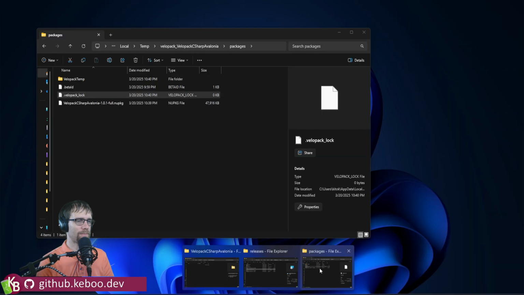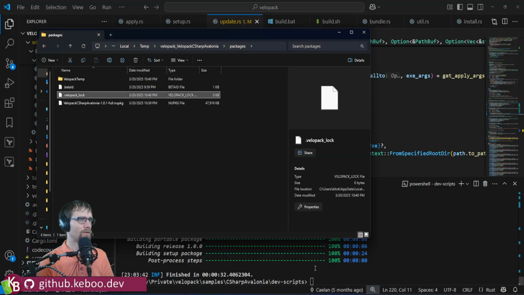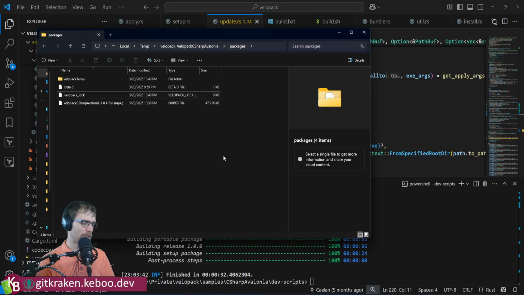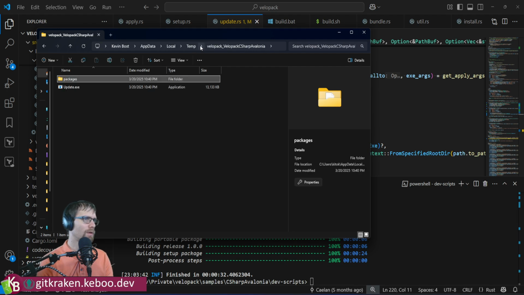Okay, so we got that. And then you should be empty if I refresh you. Oh, this is the temp directory. Oh, that's a good point. We should probably have the MSI blow away the temp directory on uninstall. Add that to my list.